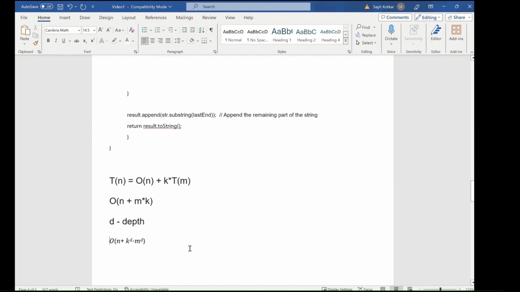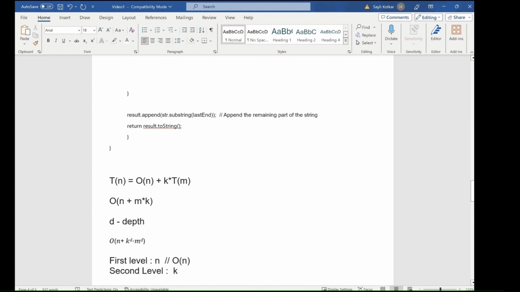So basically, on the first level, it will resolve the main string of length n, so it will be O of n. On second level, each placeholder might lead to resolving a string of length m repeated k times.